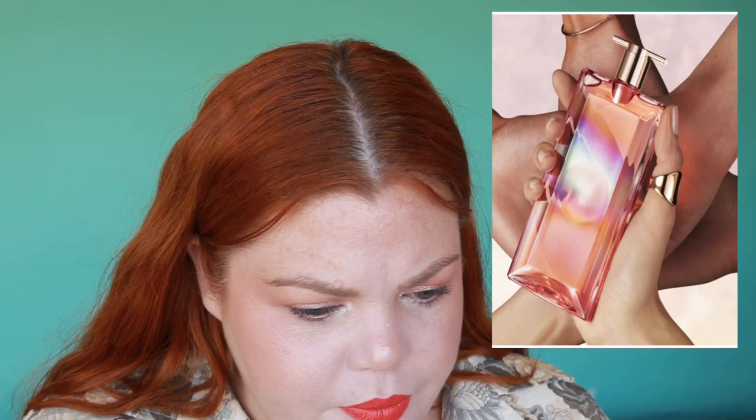Quick look at Adore Beauty — what is this? The Lancôme Idôle Nectar — that bottle, stop it, that is the most beautiful bottle I've ever seen. It's a new fragrance that takes the clean luminous feel of the original Idôle and adds a surprising gourmand twist. It's got three kinds of rose, popcorn, caramel, and bourbon vanilla aged for 18 months. It's youthful and feminine, works from daytime to nighttime. I need to find somewhere to smell it.